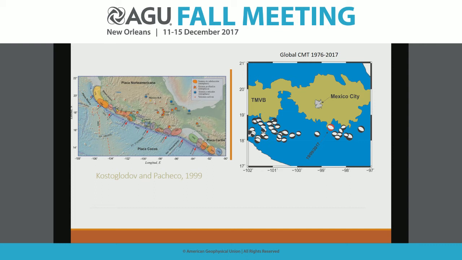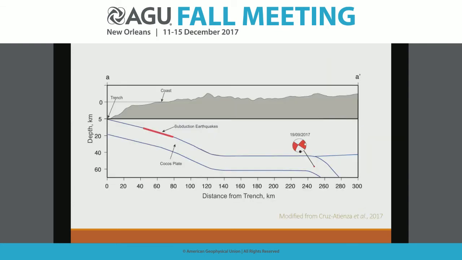Our earthquake is located here with the red symbol, and you can see two characteristics. One is that it is maybe the closest earthquake, at least of this magnitude, to Mexico City, and the other is that it is as large as the largest we recorded before, 7.1. So this position and the magnitude explain the effects in Mexico City and other important cities in central Mexico.